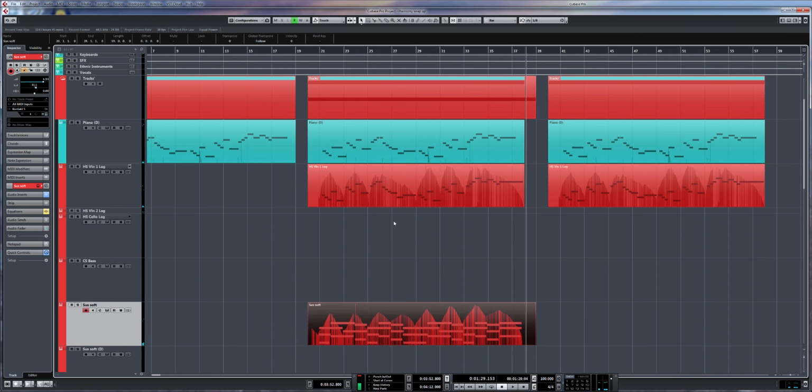So I'm landing on the root to kind of make the phrase resolve and feel like we've been coming to an end.